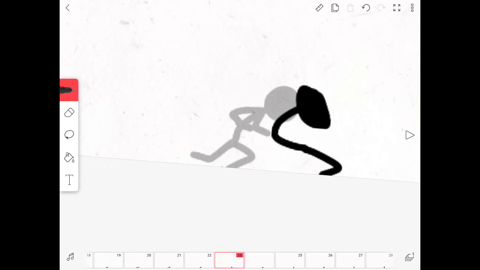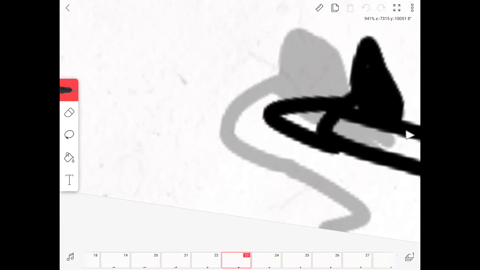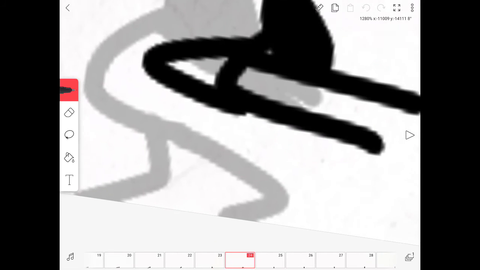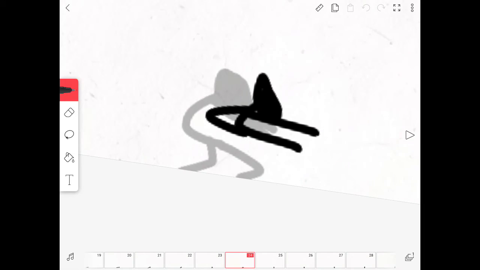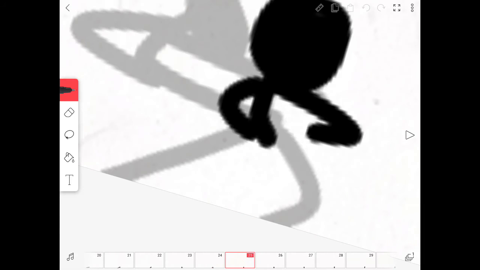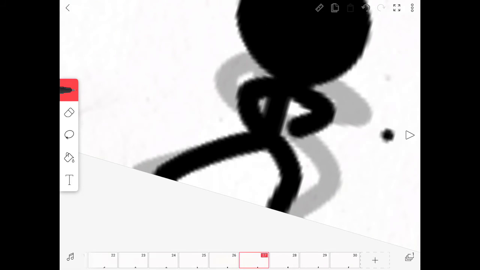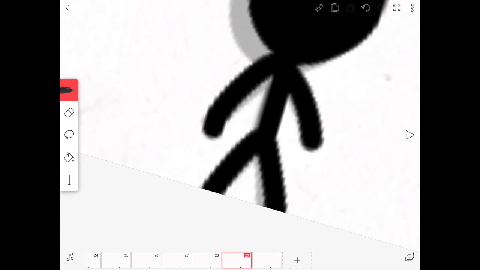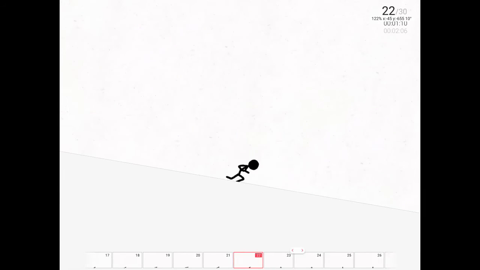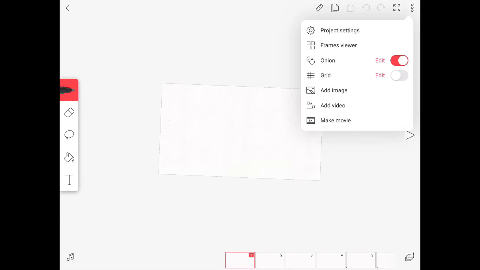Oh, I didn't do the arms for this one. Let me do that. So we did this. And then since the legs kind of move a lot at this point, like that, it kind of looks like this, and it slows down, and then it does this, and then that, and then back to the normal position that we do for the rest. Now we have this part ready, the black stick's running animation, kind of like this.